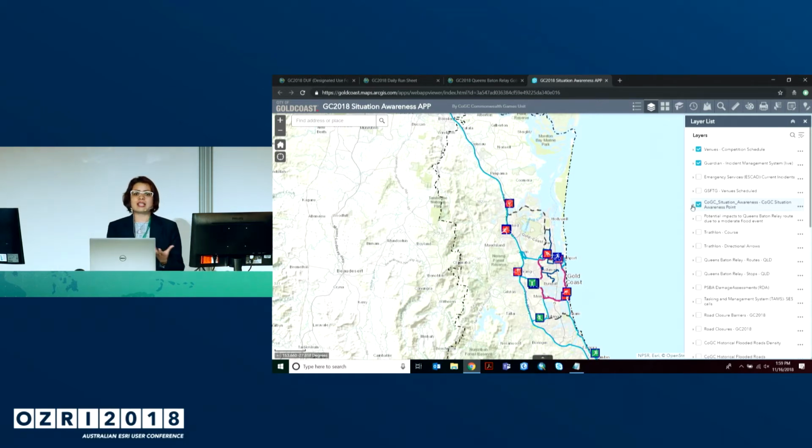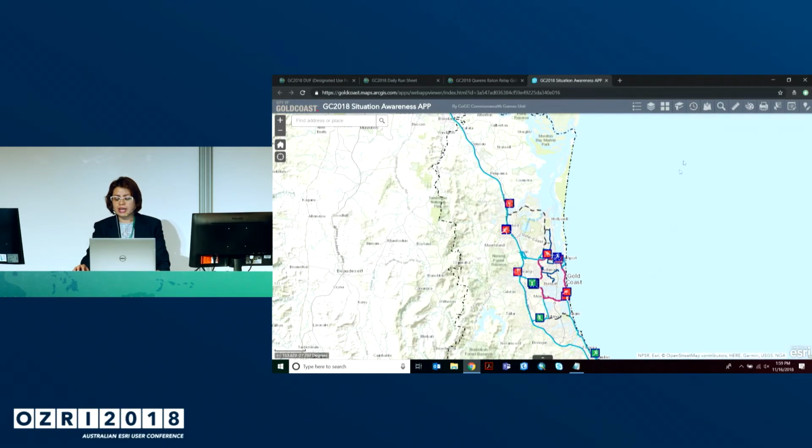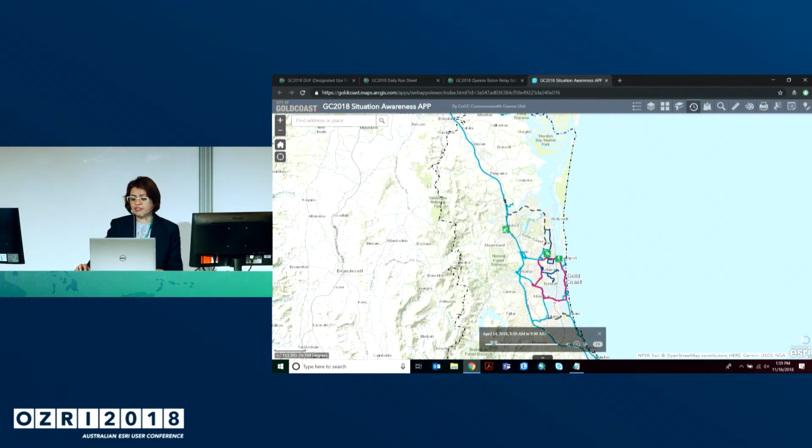So this assisted all the operation centers to have the same common operating picture of all the unexpected activities that might have been happening during the day. We also had access to a time-enabled layer, which showed us the live activities of the venues.